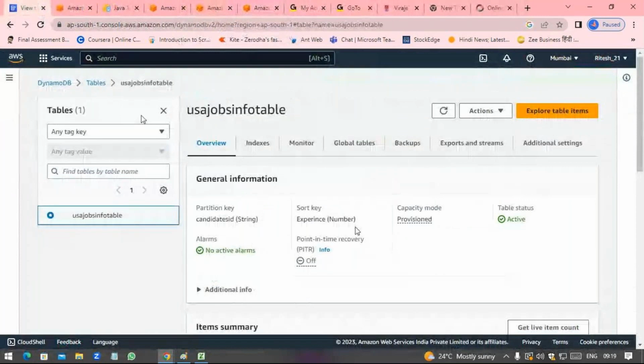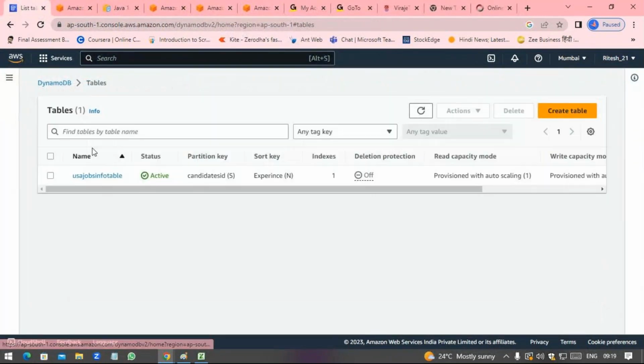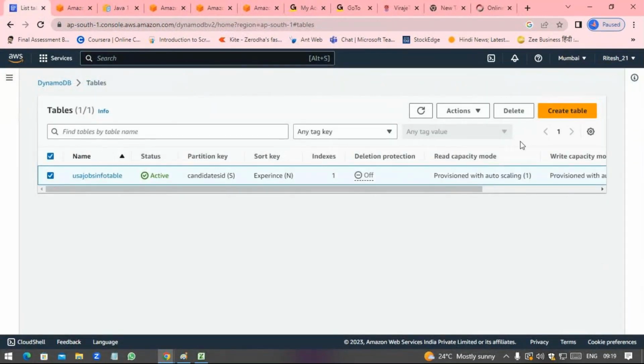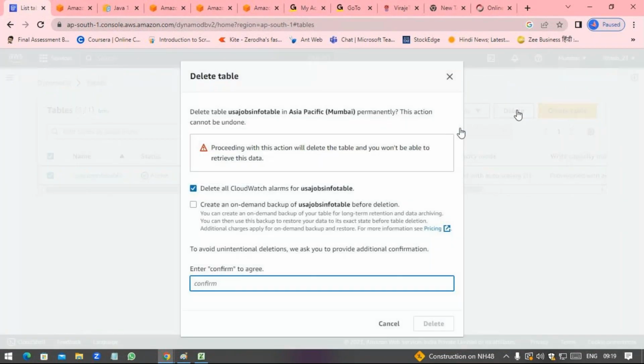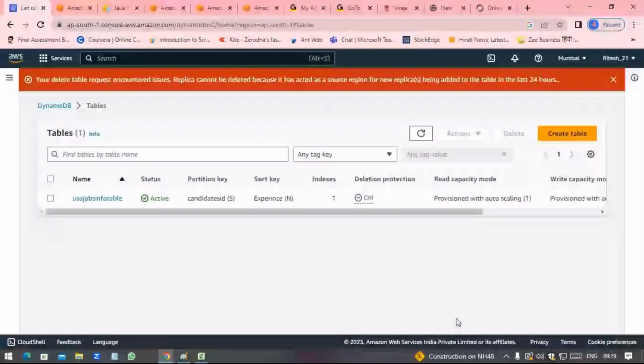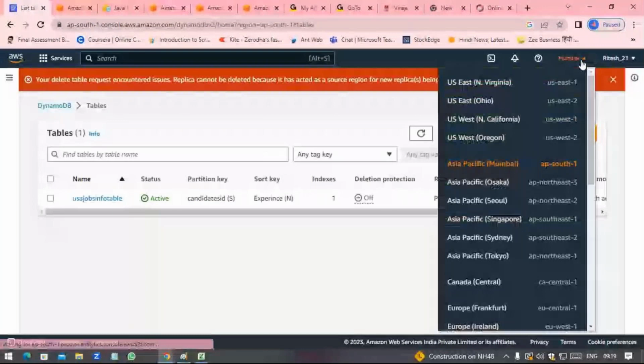Suppose that once your project is over, we should not keep this. What we can do is delete whatever we created. In our DynamoDB features, for the replica, first we can go and delete at the Virginia location.